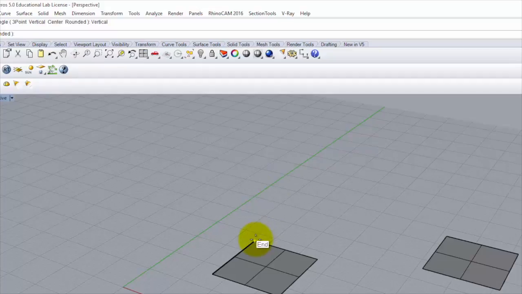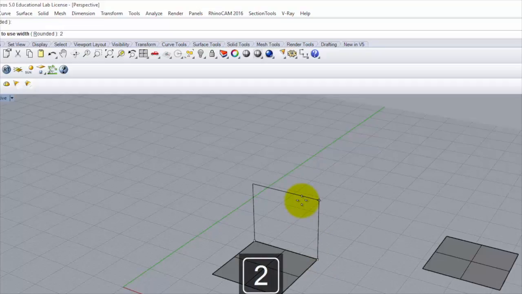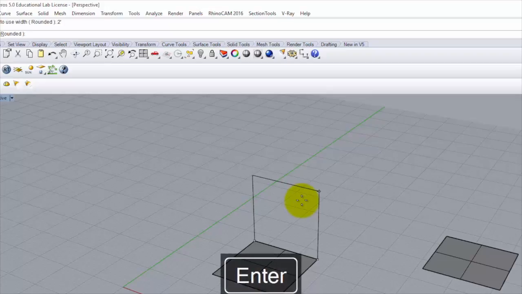So let's go from here, end of edge, to right here, and then I can start to draw this up in the vertical direction. So this time it's asking me for a height, so I'll specify 2 feet as my height, and I'll press enter. Okay. So you don't have to do the at anymore. It's just 2 feet.